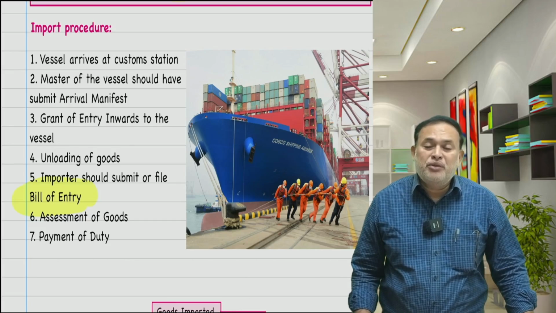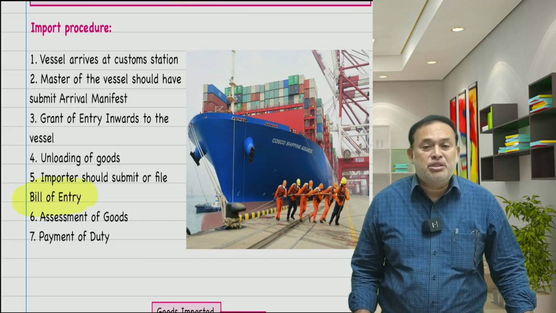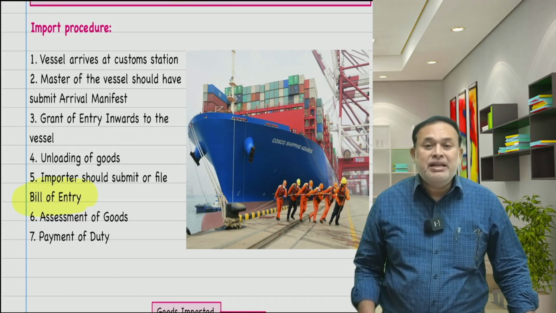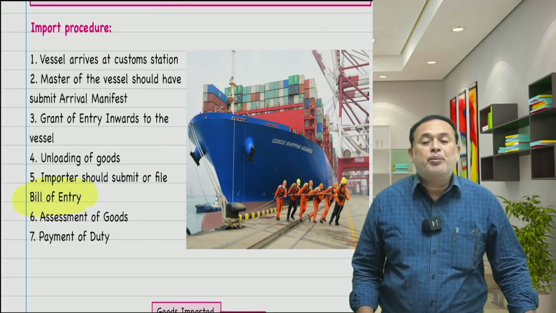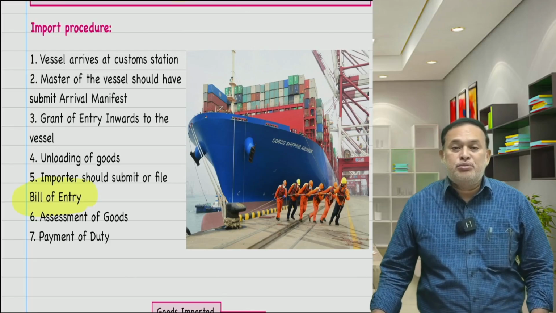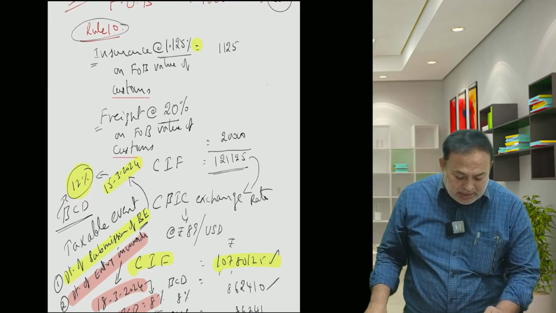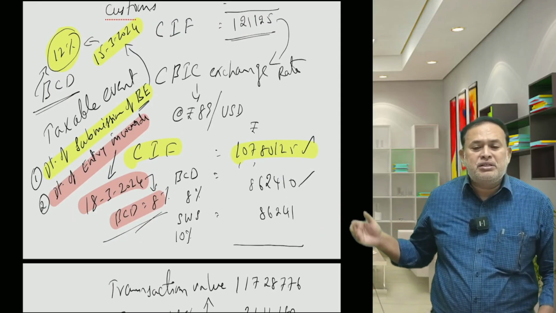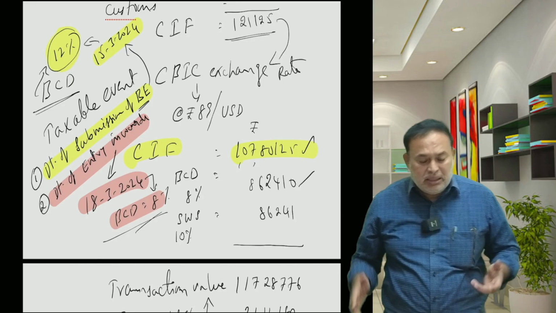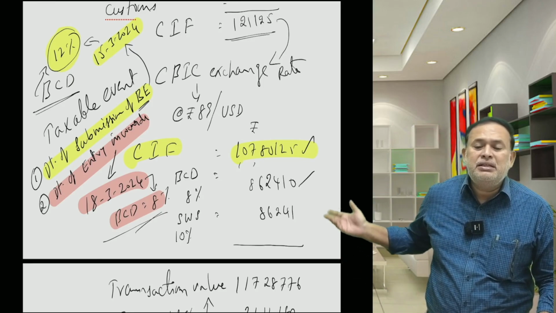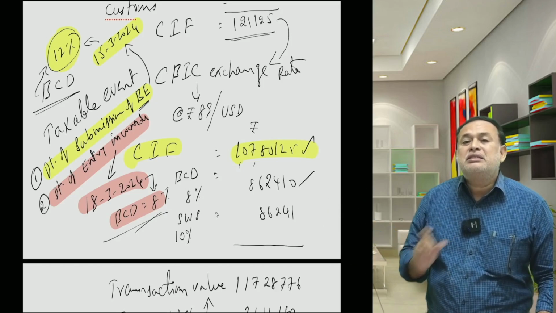If so, I simplified it by saying: the bill of entry submission date or the date entry inwards is granted to the conveyance. Among the two dates, whichever is later, that date's BCD is applicable to imported goods when the goods are cleared for home consumption. In the given case, the date of bill of entry and the date of entry inwards, whichever is later, 18th March is later, so that date's rate of duty is applied, as the taxable event.